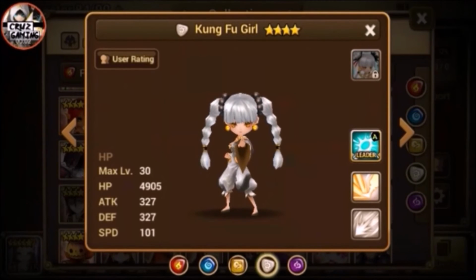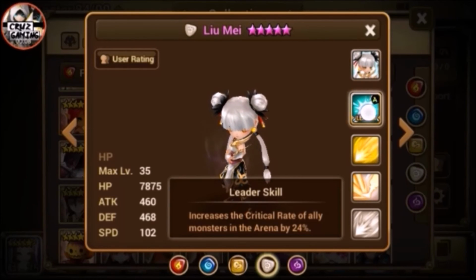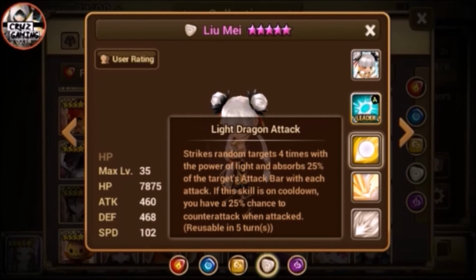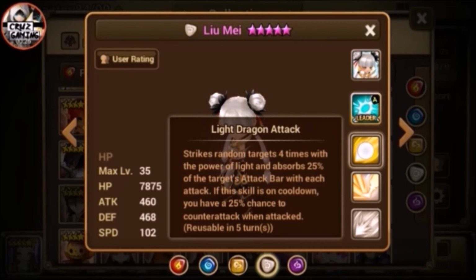Okay, next up we have the Light KungFu Girl. When awakened, she's called LiuMei. Leader skill increases the crit rate of ally monsters in the arena by 24%. Strikes random targets 4 times with the power of light that absorbs 25% of the attack bar. With each attack, if the skill is on cooldown, you have a 25% chance to counter attack when attacked.